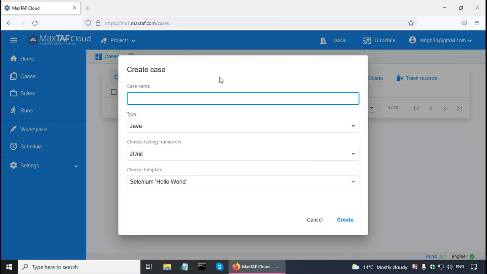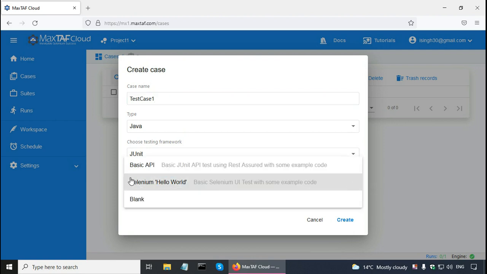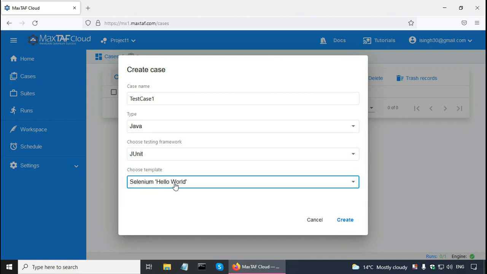Give the name of the test case, so I'm going to call it test case 1, and the type is Java, and we can choose a testing framework. This you will understand later. And MaxTAF has some templates available, so I'm going to use Selenium Hello World, so the example will be filled in for me, and click on the create button.